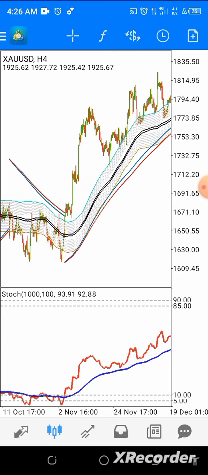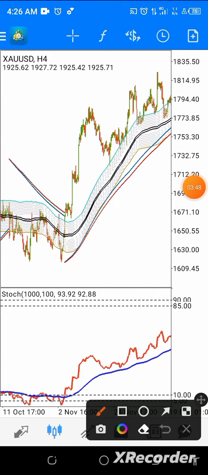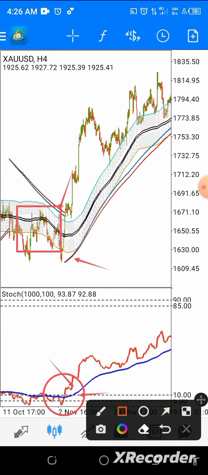Now let me show you how to use it to buy and sell in the financial market. As you can see, it is very clear. Look at the cross here. The red stochastic crosses the blue line, and then the parabolic changes direction from up to down. Guys, let me tell you, do not do anything inside this envelope. You allow your parabolic to change direction, and the valid one is the one that changes outside the envelope.